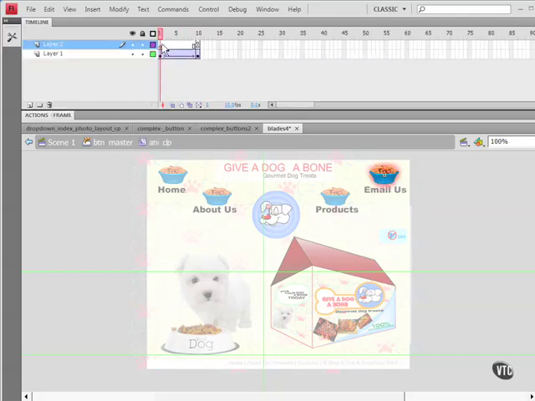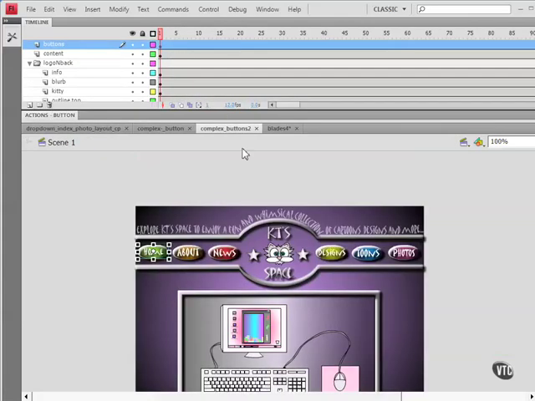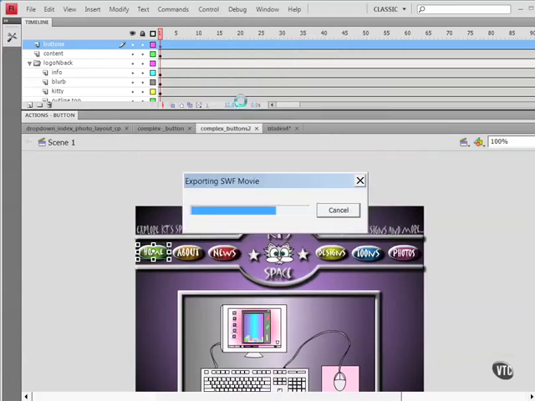In the up and down frames or states, I have graphics, but in the over state, if I double click on the graphic, notice that I have a movie clip with a tween in there of the dog bowl tilting. The dog bowl isn't even flipping, it's just tilting, and then our brain tends to fill in the blanks and make it appear as if it's spinning over when we roll over it, in this case, since that animation is in the over state of the button. Here's another example of a complex button.